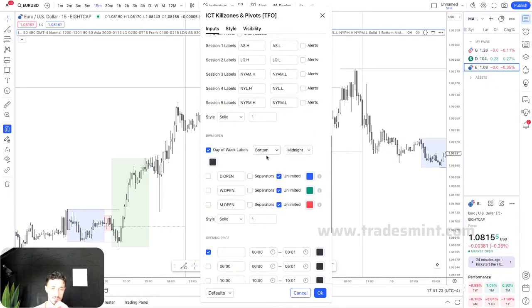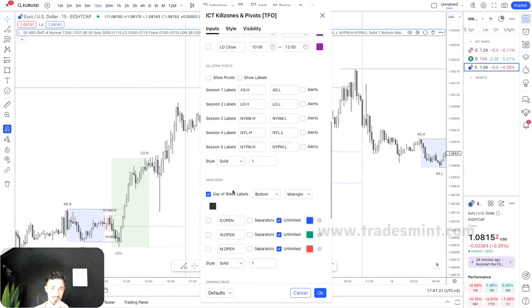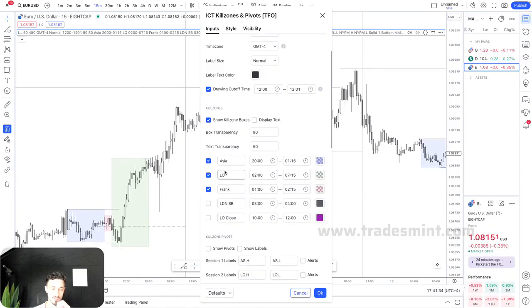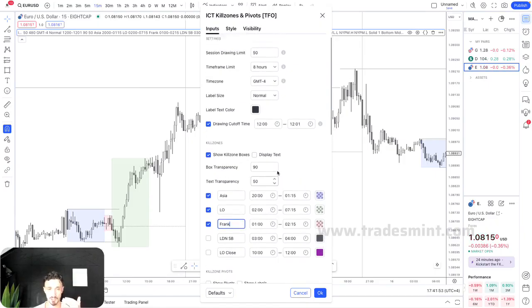Because when this first comes, you have all of these different things that come onto your chart like this, and I just don't find all of it necessary. Even with these, right, there's loads of different ones. I label it Asia. That's the time window. That's the color. I label it London open, or London session. That's the time frame. That's the color. I name it Frankfurt, time, color. Right, that is it. I don't have these. I don't have the New York session. I don't have any of those things.